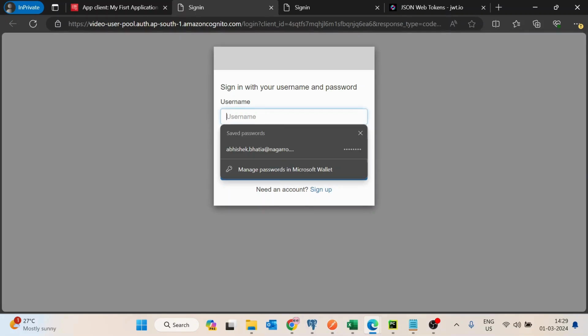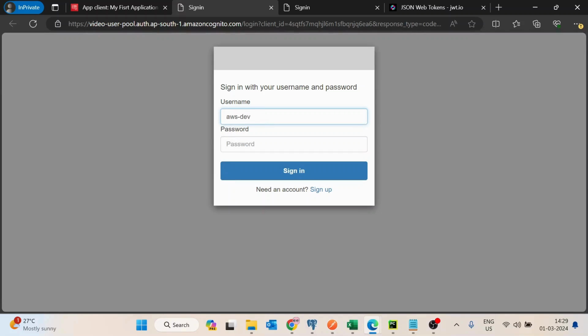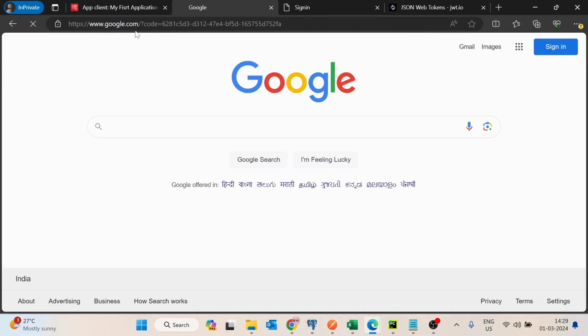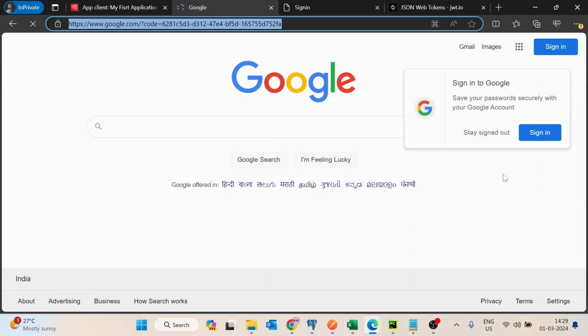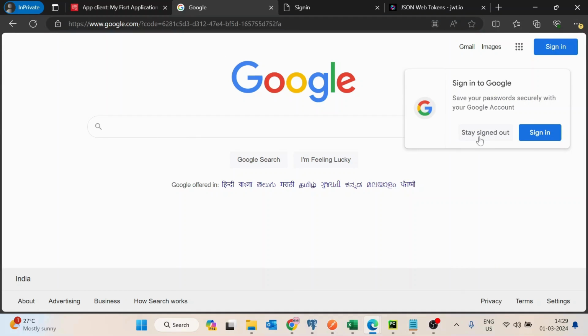Now if I open this again, you would be able to see I'm able to sign in, and I have been redirected to Google. So that's how this Cognito user pool is working, right?